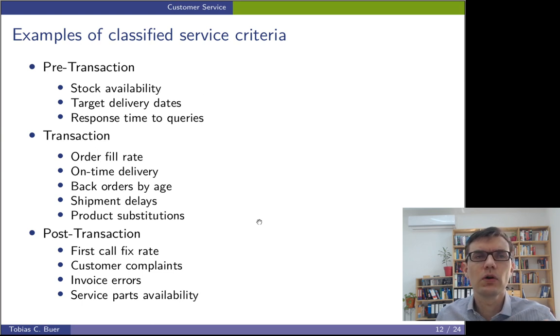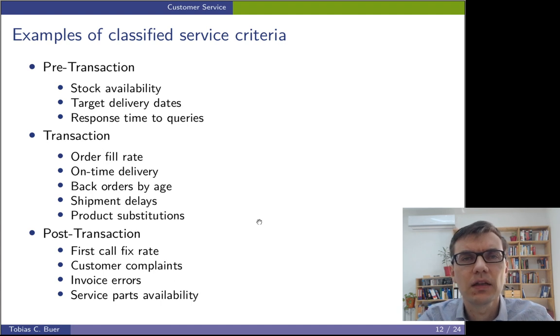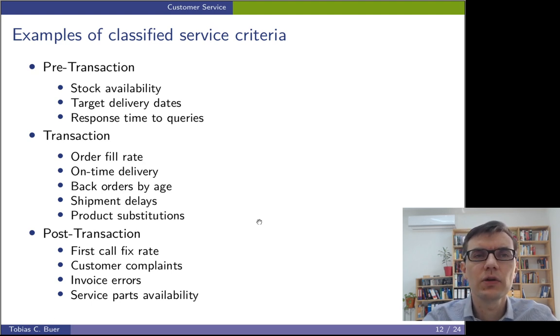You can go through all the process by the example of buying a new car. Those are the pre-transaction services: is the car available in the showroom? Can you have a look at it? When you order the new car, how much time will it take until it gets delivered to your door? Is it already maybe in some of the ports and just needs to be delivered within a couple of days to your place of living? Or will the car only be produced after you place the order and it might take several months until delivery?